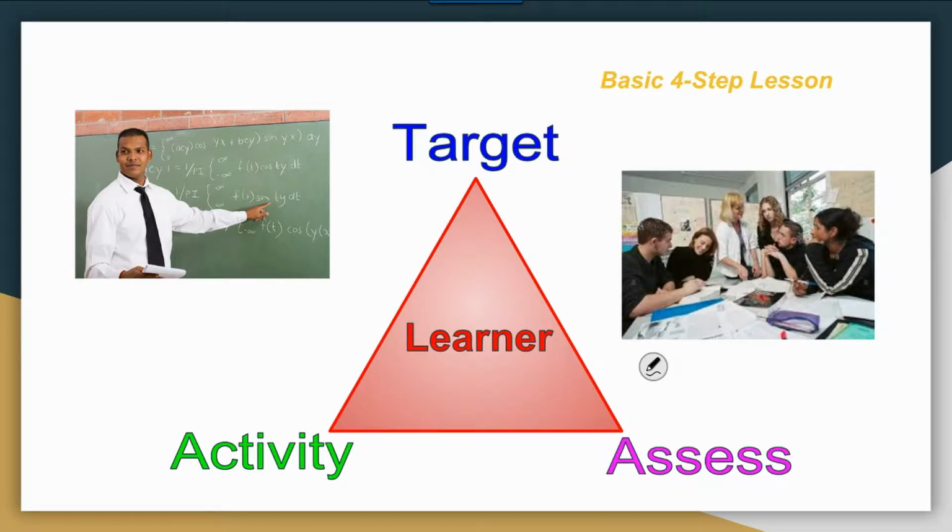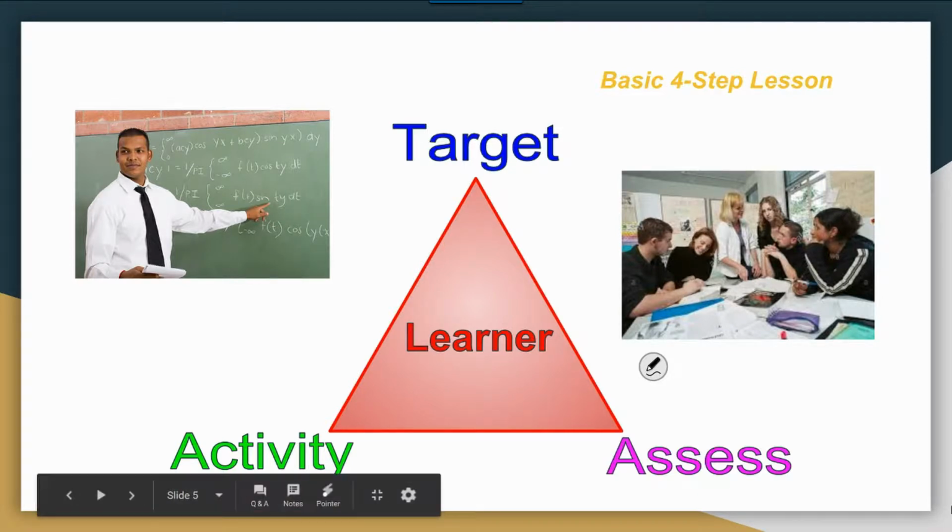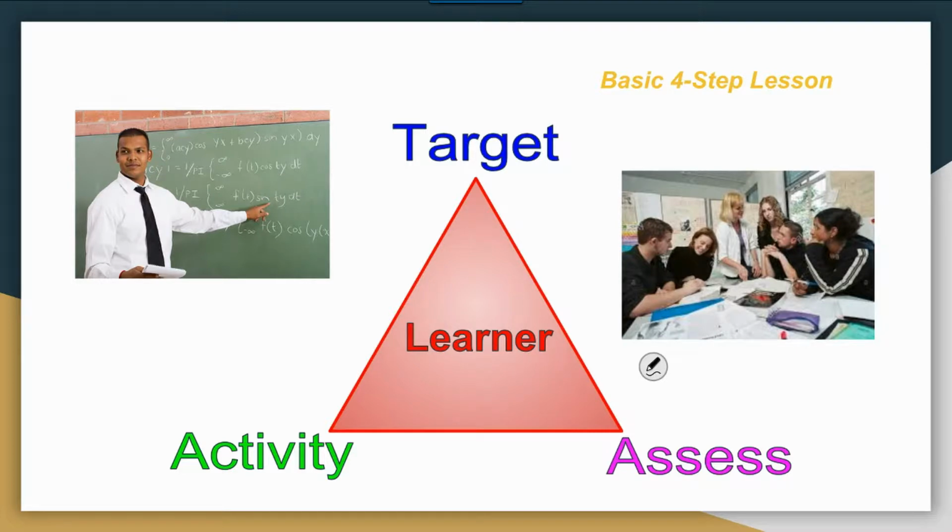I know what my topic is, and so I start thinking of, I have this activity. I've done it for a number of years, and the students really like it. So what I need to then do is make sure that that activity is useful to getting students to a particular learning target, and that I have some sort of assessment to find out whether that activity actually in fact got them there. So I can start from the activity.